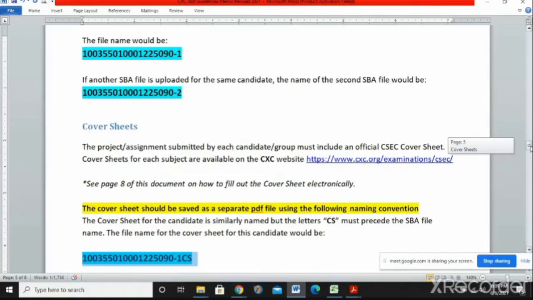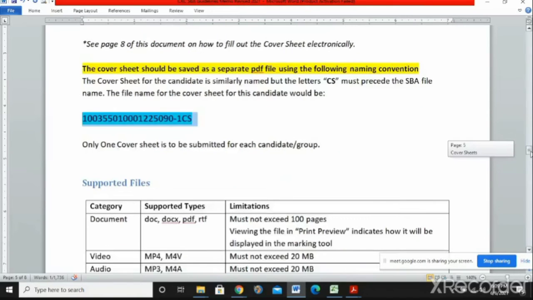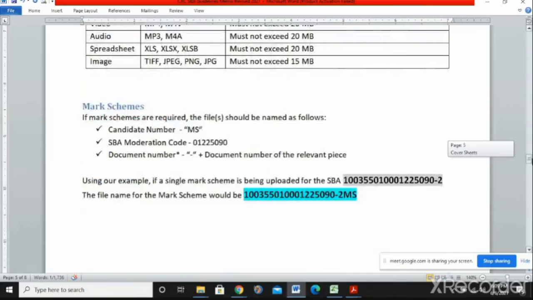If you have a mark scheme that is not within the file, so if there's a mark scheme that is not within the SBA document itself, because I know that most teachers just put the mark scheme within the SBA document itself, so that when you open the SBA, read through the SBA, the mark scheme is at the end. I know most persons do it like this. If this is not how you did it, for example, again, like IT or EDPM, where you submit the mark scheme separately, then you would put MS instead of CS. You would put MS for mark scheme, right?